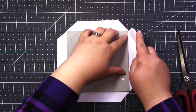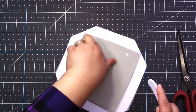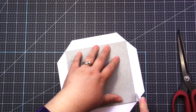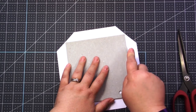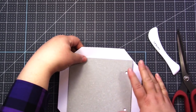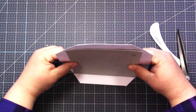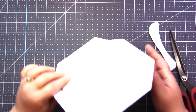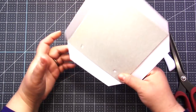The next thing that I like to do is take your bone folder and crease where you're going to be folding the paper, just to get it a little bit prepped. And then gently just bend the paper. You don't want this paper to crack, so we're not doing this super tight.